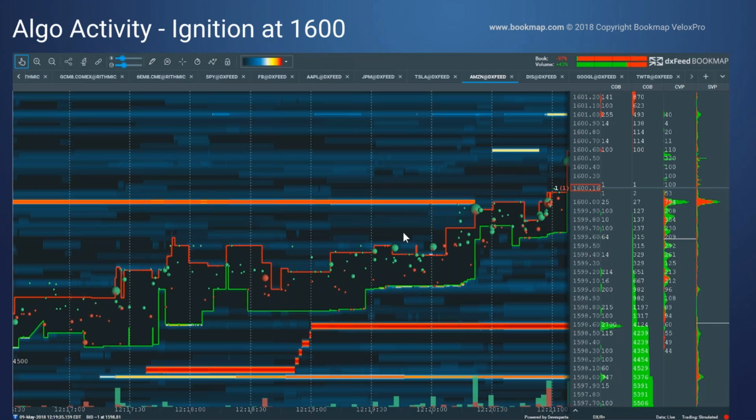And as earlier noted, we can also start to assess algorithmic activity because we record everything here. So for example, this is an ignition algo down here, very high liquidity on the bid side. What is it? Well, this is Amazon, so we're at $1,600 a share, and we have 2,700 shares here. This larger player is in the market for a bit. He pulls, adds his liquidity higher, does that several times, and then stays here at this 1598.60 area. Well, what's going on down here? This is showing a lot of demand.